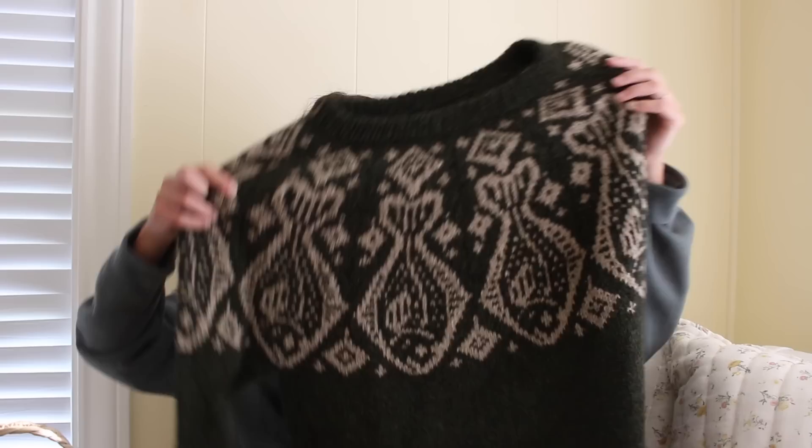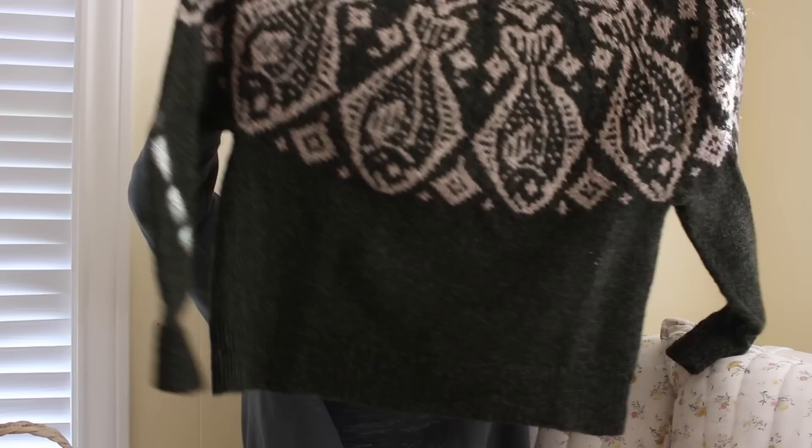Who knew — if you work on something multiple days in a row, you'll actually finish it! I worked on this for months and did take a break. If you've been here before, you know this is my husband's sweater. I committed to making it for Christmas last year — he didn't get it then, so it became a Valentine's present, and that didn't happen either. Then I got pregnant, was very sick for months, and just stopped knitting. I picked it back up about a month ago and finished it this past week.